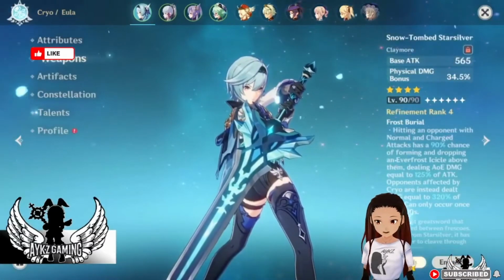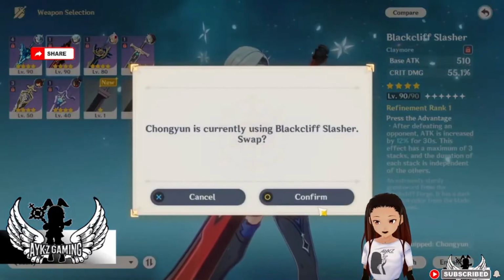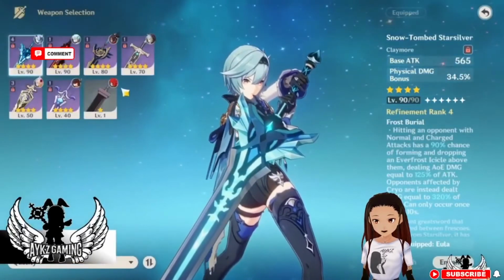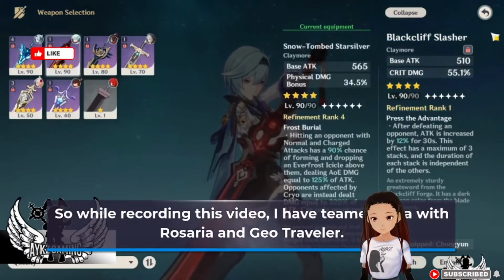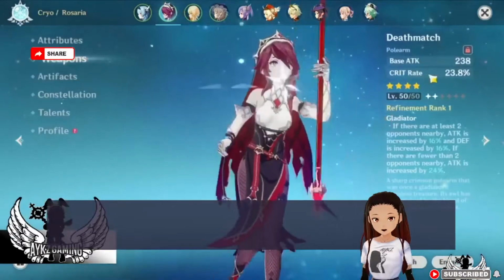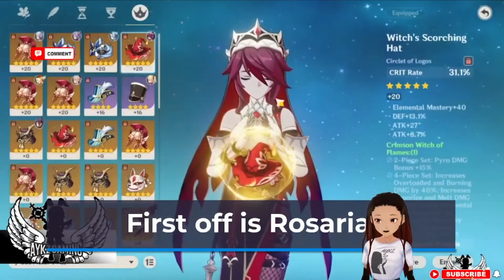Since we will be testing with crit damage and physical damage weapons, my crit rate would not be high enough. Besides consuming food to increase crit rate, there are some characters that can increase Eula's crit rate. While recording this video, I have teamed Eula with Rosaria and Geo Traveler. So first off is Rosaria.